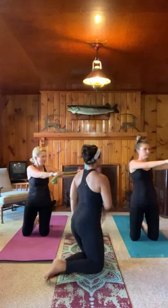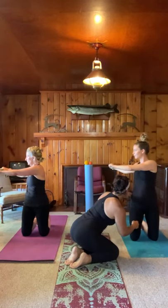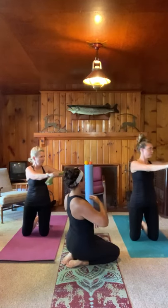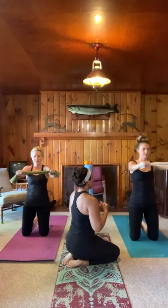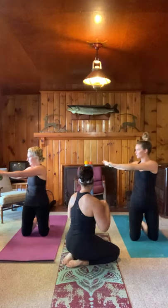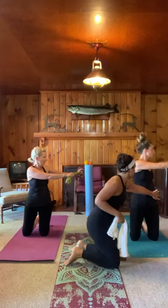Yep, let's just do a couple more. So, Mel, we're going to push this hip forward, yep. And try not to lean back. Mel's almost trying to arch her back a little bit as she goes. One more time. And then to the left. Again, another exercise that's harder, push that left hip forward, than it seems.